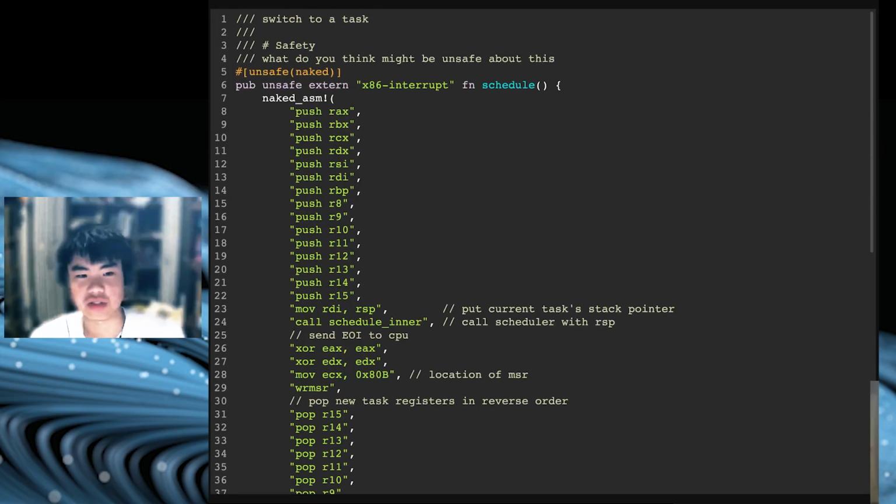Actually, let's focus on line 5, the unsafe naked attribute. So naked just means that the function is going to be pure assembly, right? And the compiler won't add anything to meet any external calling conventions.